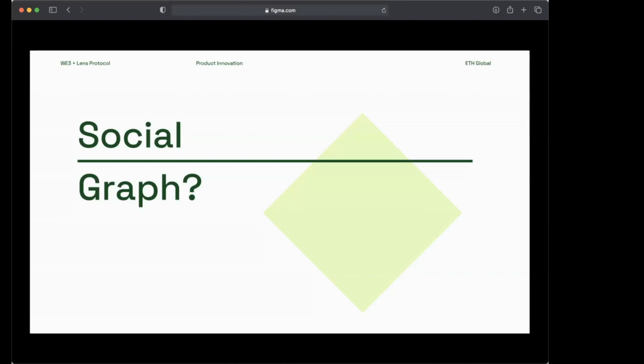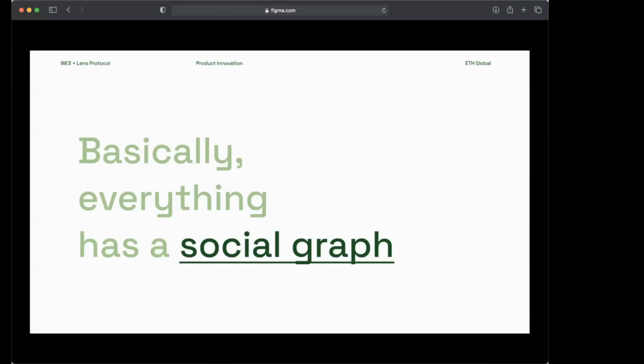And there's so much data and connections and content below the surface that are part of the social graph that are not really accessible for us, but they're also the bread and butter of the traditional Web2 platforms like Facebook, Twitter, and all of that. So I think for most people that come into this space talking about the social graph, it's really just the top of the iceberg. But what is really exciting is what lies below that. And what we mean with that is that basically everything has a social graph, right? When we started to explore Lens, it was a lot about, is this social media? Is this a new news site? Is this a feed?